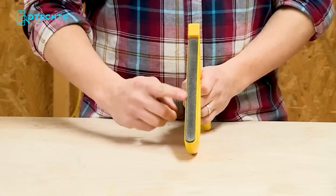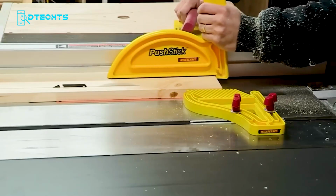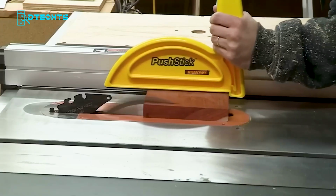The lightweight yet rugged build makes it a staple in any workshop. Safety meets comfort in one smart stick. It's a must-have for serious woodworkers.